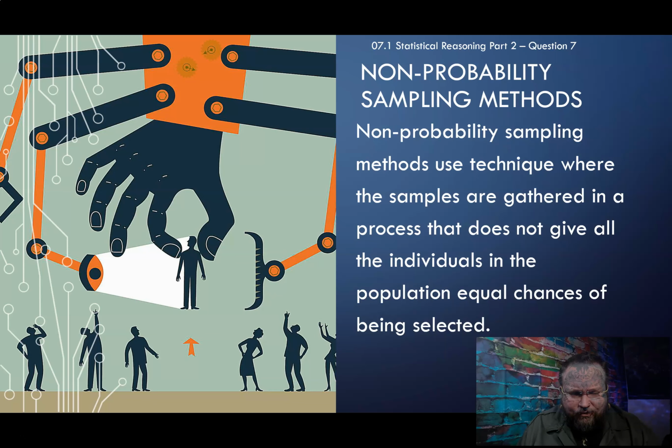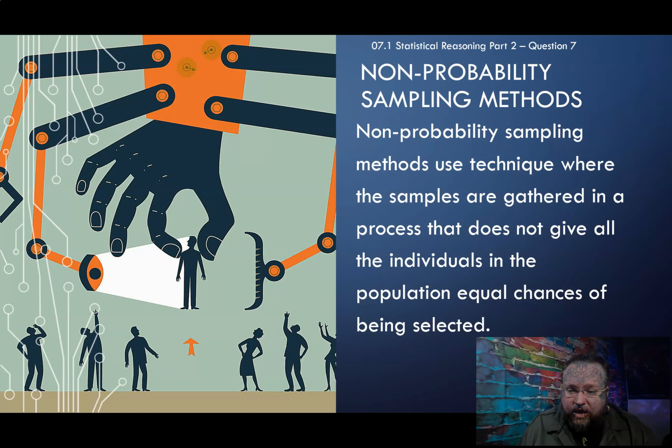So the other family of types of sampling methods you get is non-probability sampling methods. And you can kind of guess, if it's non-probability, it means it's non-random, and there's something more coming into this. Some of these would fit a little bit better in the sciences, if not a little bit better in qualitative research methods. Non-probability sampling methods use techniques where the samples are gathered in a process that does not give all the individuals in the population an equal chance of being selected. So it doesn't mean that you're being biased. You state that you're doing non-probability sampling and which method, and if that fits properly within what you're looking at overall, then you decide, maybe based upon your own experience, how to pick this.